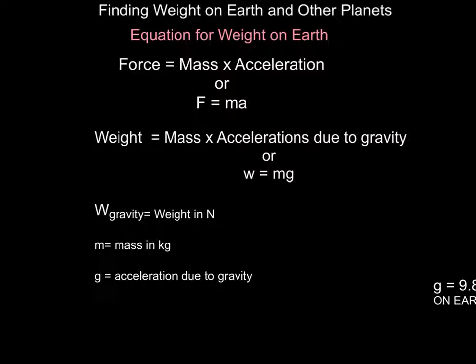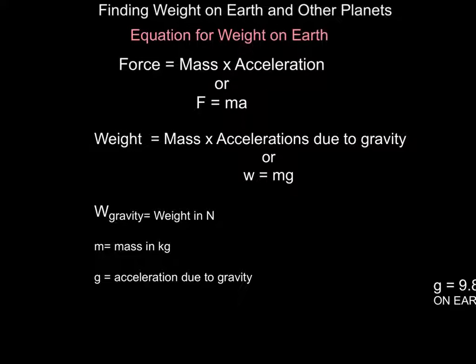We're going to use that same equation, except instead of saying force, we're going to call it weight. Mass is still the same. Acceleration is still there, but we're going to actually call this acceleration due to gravity. Okay? We can shorten that by saying W is equal to mass times g. Okay? Or W equals mg. We're going to use this mg a lot in this upcoming unit, so this is something you're going to want to become pretty familiar with.